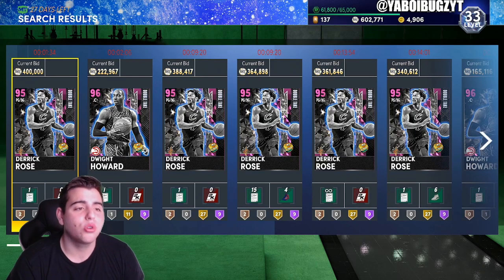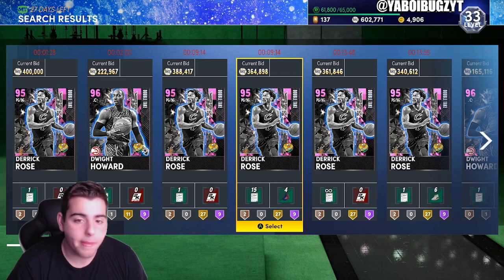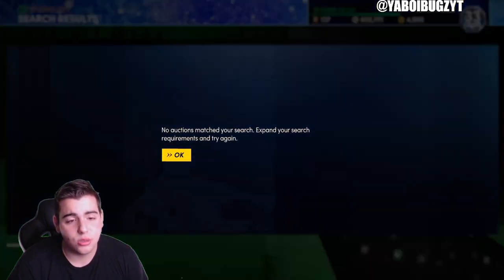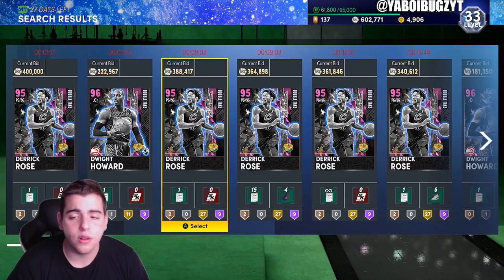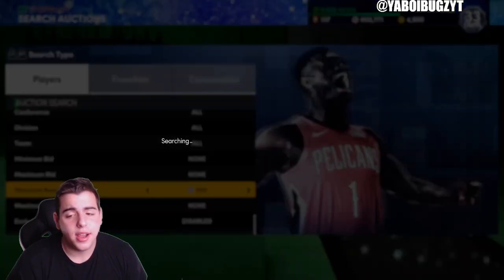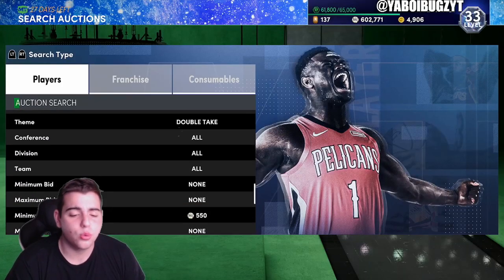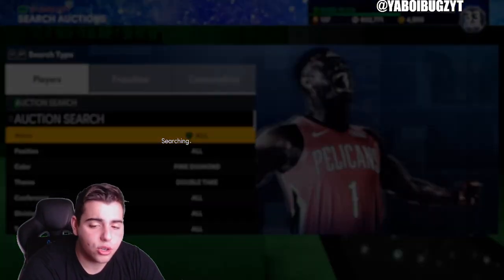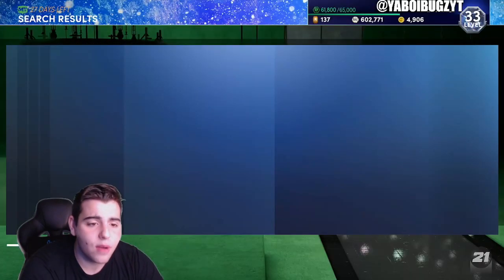Double take — D-Rose is going for around 400,000 MT. Is he worth that value? I gotta do his XP. People are probably at 75k XP by now and I'm at 61k, so we gotta grind. But if you get a snipe on this filter, you'll make at least 100k on D-Rose — probably around 250k after the tax reduction. If you get Dwight he sells for 220k, that's 100k profit. Definitely worth running this filter.